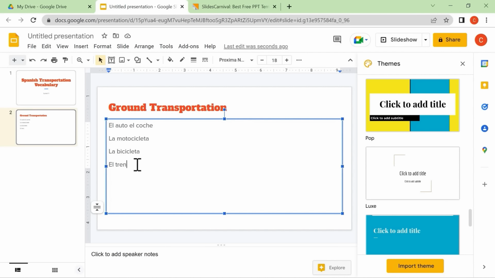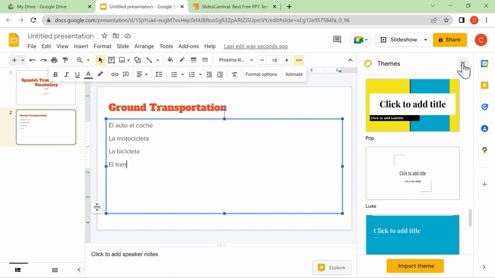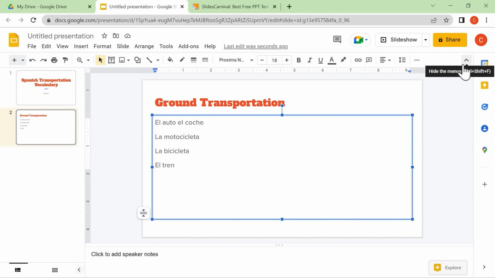Now, as you add text in a text box, if you decide you want bullets, which is pretty common in Google Slides, all you need to do is go up here to the toolbar and look for the bullets options. In this case, they're not fitting on my screen, so they're here in these three dots, and there's bullets. If I close the themes, let's see if that makes it so that more tools can appear on the toolbar. So I'm going to X out of that, and yes, now I can see more tools on the toolbar, but I still don't see bullets.